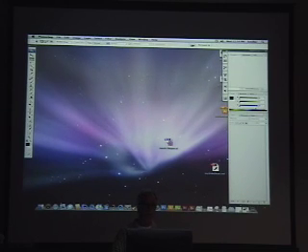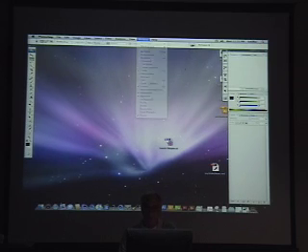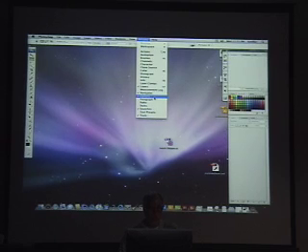Now, to add even more functionality to these tools, we have what are called palettes over here. Some of them are visible and some of them are not. If there is a palette that you would like to see that you don't see over here, typically it will be found under the Window menu. And you can see the ones that are checked, those are the ones that are visible. But if you see, for example, even though swatches could be selected from right here, if I go to Window, you notice now that swatches is selected.